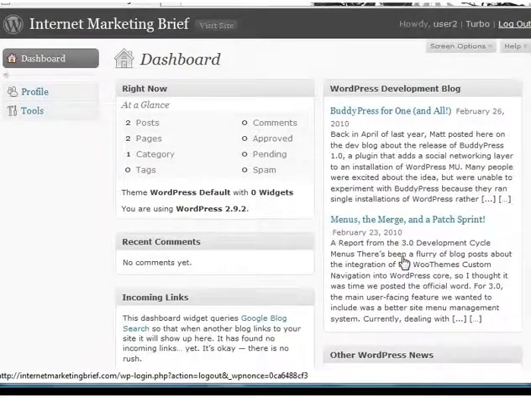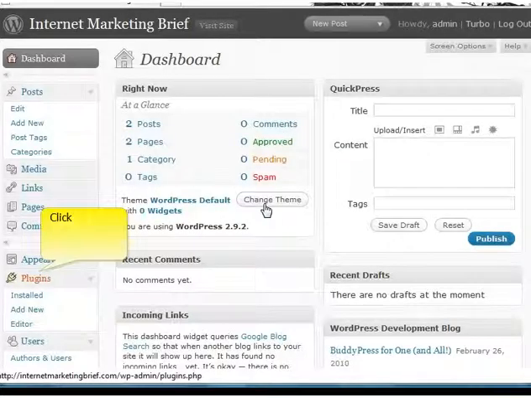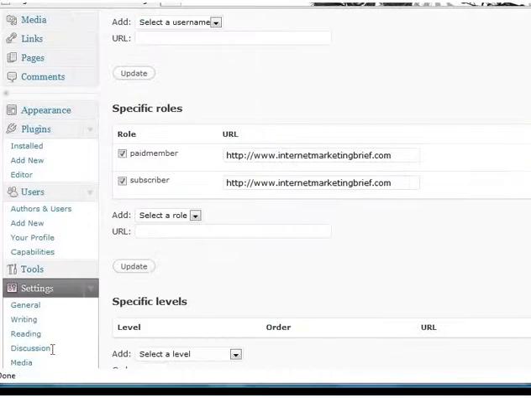It really makes things look tidier when you're running a membership site through here. If you want to do that, by default, WordPress doesn't give you any way of going straight into the blog, but there is a plugin, and that plugin is free. It's called Pete's Login Redirect. And if you install that, you get a login redirect section under your settings menu, and you'll see all I've done is under the roles section, I've added paid member and subscriber and told it to go straight to the front page, and that's it. But a little tip that's certainly worth knowing, and that's the installation.